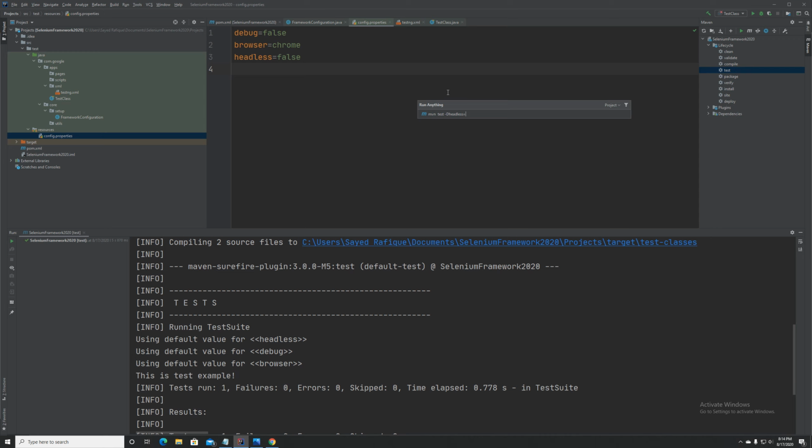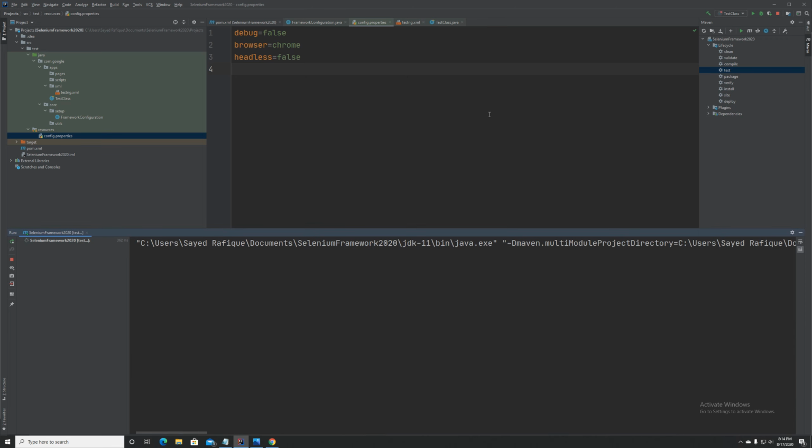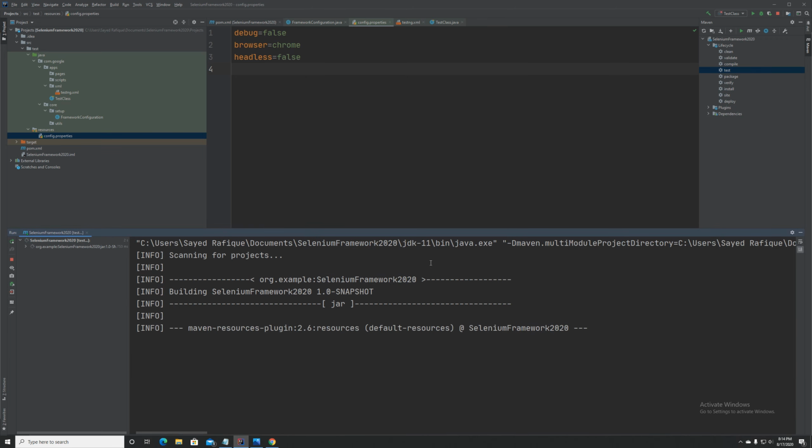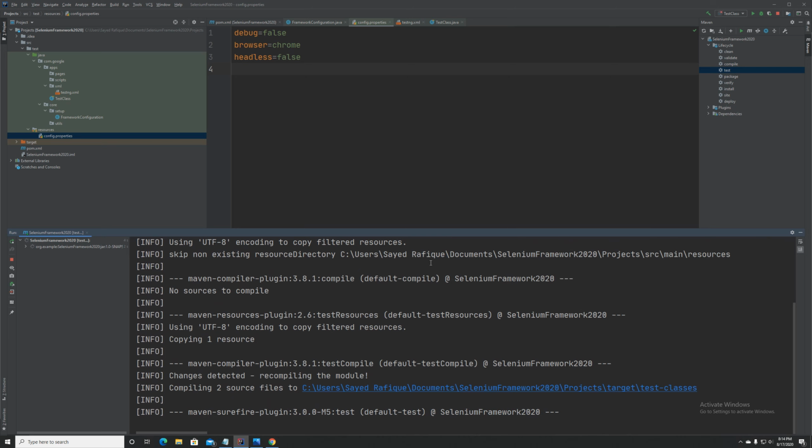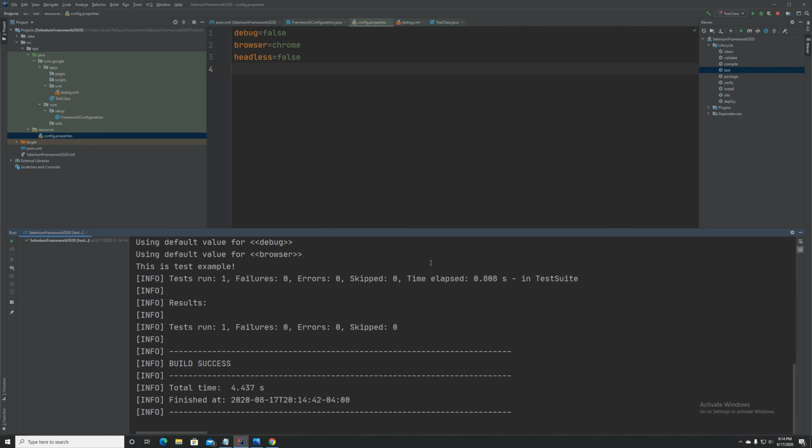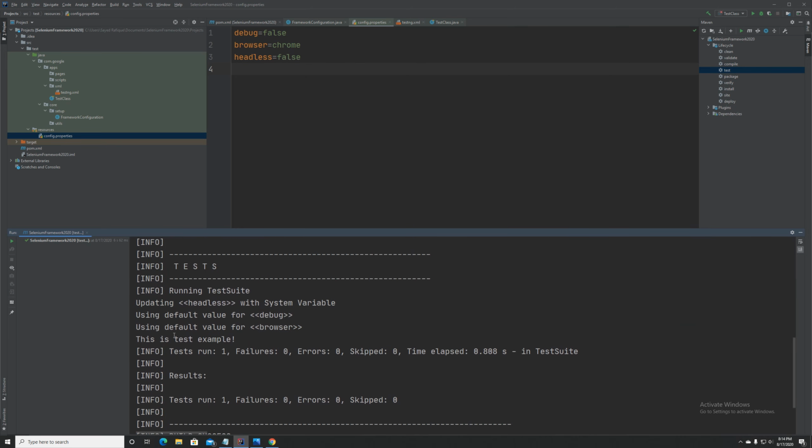We can make it true. So if we run this test now, here you can see updating headless with system variables.